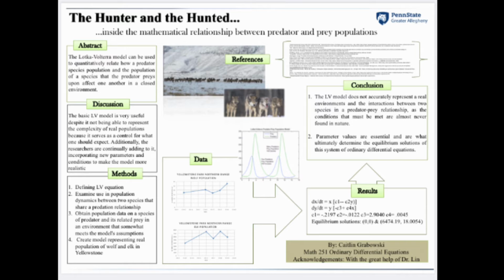But notice that while the term of C3 is similar to that of C4 because they both include what is called the interaction term, XY, they are not equal, since the rate at which the prey population declines isn't necessarily equal to the increase of the predator population.